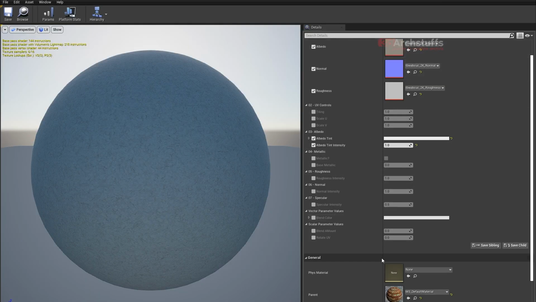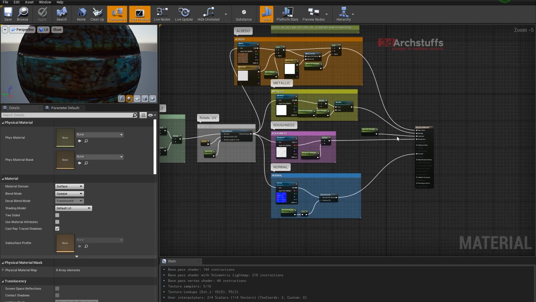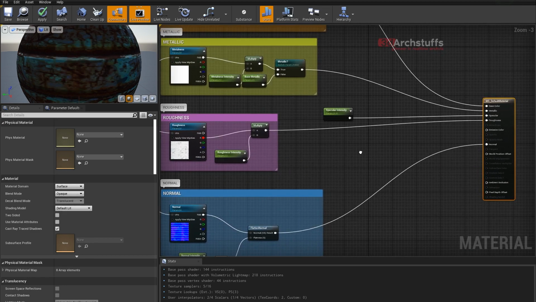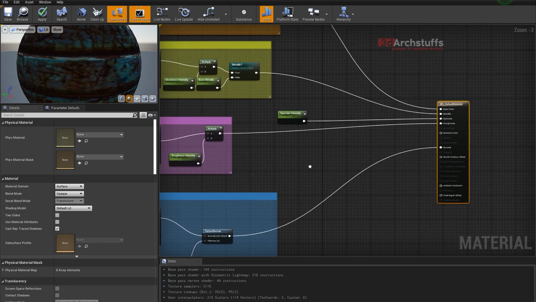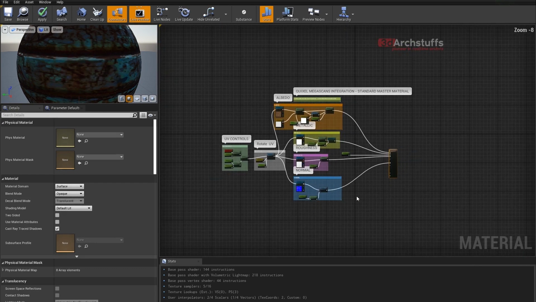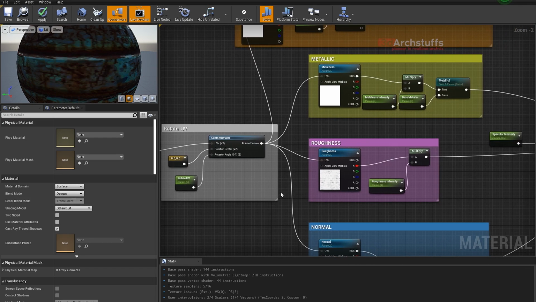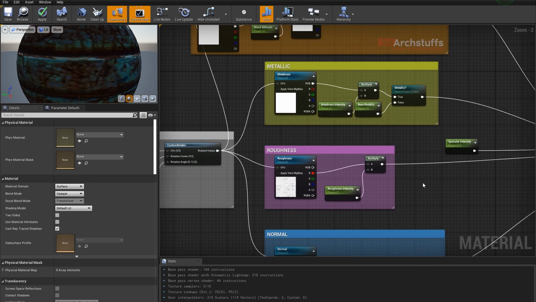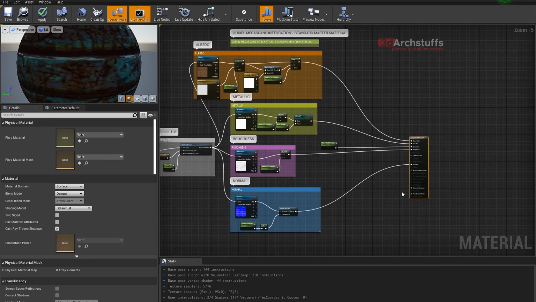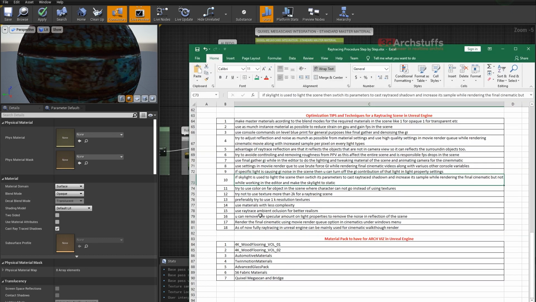Though you have to add lots of features, you can add those features, but do not make it complex. Try to keep it simple, and that is the reason I like Megascans very much, because everything is so simple, not too much fancy and crazy steps going on. Everything is very simple, sober, realistic, and almost all the features required for an architecture scene are present in the Megascans material node. So when you are making the master material, keep it simple.